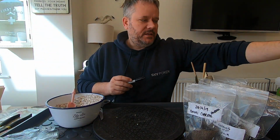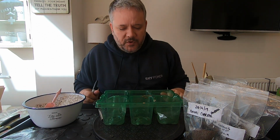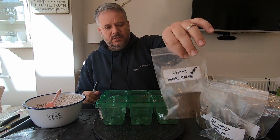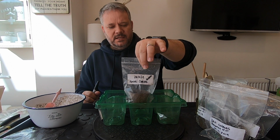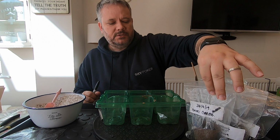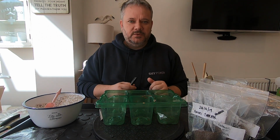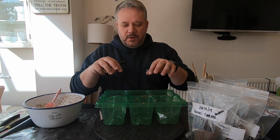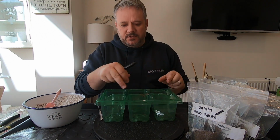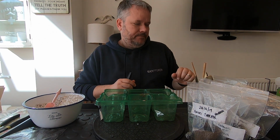What I am going to do with the rest of these is I've got another one of these plastic trays that comes from the garden centres. I'm going to fill these up with a level of soil, pop these in to a certain level, and then just put them in the greenhouse and see if we get anything from them. If we do, fantastic. If we don't, at least we've continued to give them a try to grow. It has got some big holes in the bottom, so our soil will disappear. So I'll get some screens in the bottom of each of those, get a level of soil in, and then we'll come back and put these in.